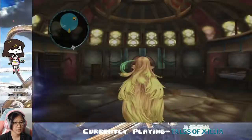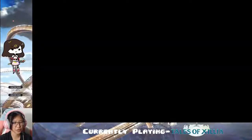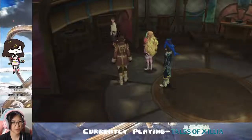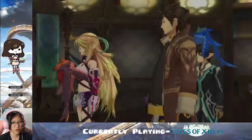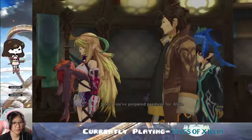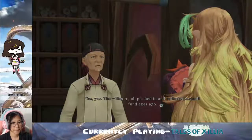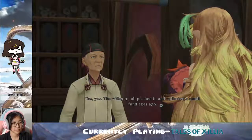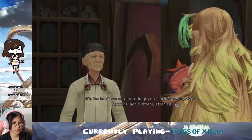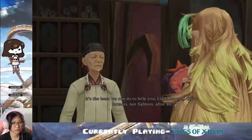Assembly hall? Oh, wait, now what do you want? You're not the elder, are you? Or are you the elder? Oh, you are. Hello. Lord Maxwell. And your companions, forgive me for making you wait. But I'm too poor and I cannot pay his fees. I hear you've prepared payment for Alvin. Yes, yes. The villagers all pitched in and collected a small fund ages ago. But someone stole it. It's the least we can do to help you, Lord Maxwell. You hear farmers, not fighters, after all.